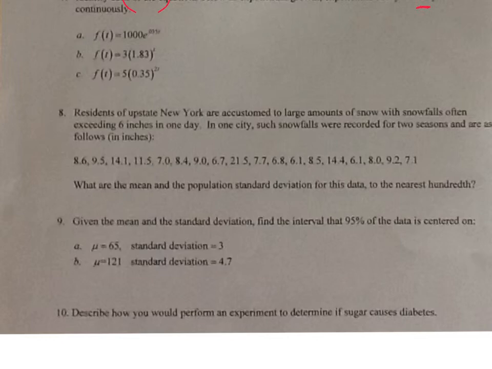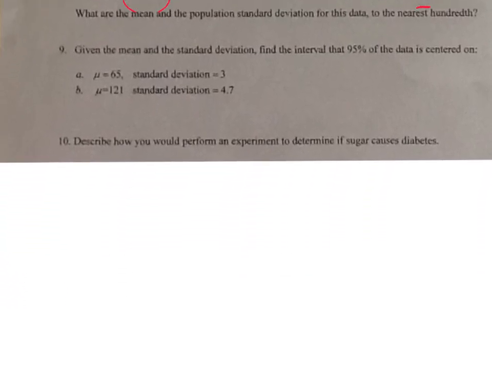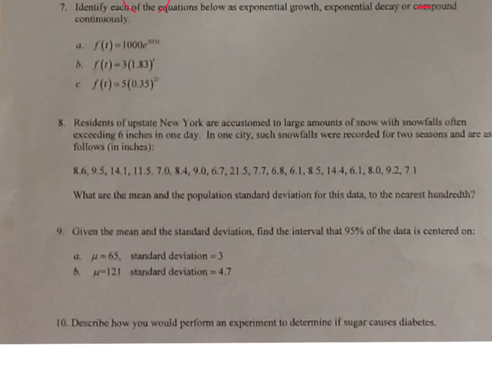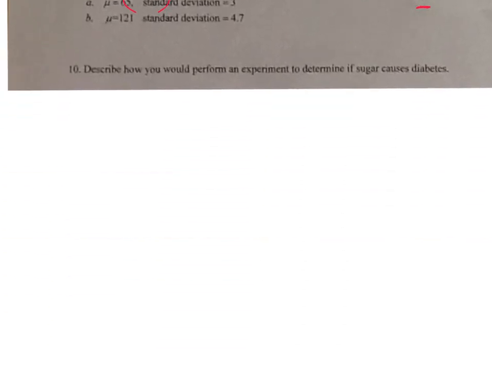So you need to type this into your calculator. Put this on pause and plug it into the calculator. So you go into Stat, Edit. If you have anything in your list 1 or list 2, clear it out. You're going to plug this in as just one list because we don't have a frequency. Put me on pause and plug it in. Don't just copy down what I put. Actually do it. All right.